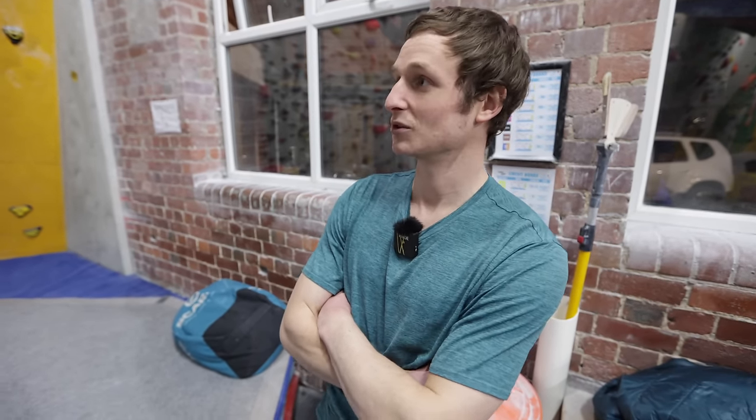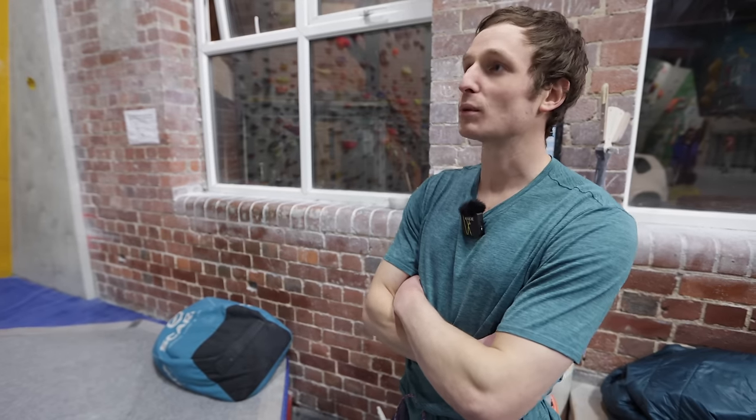Orange, green, pink. So I'm going to try something potentially a little bit harder. It's a double orange, not tried double orange before. So I've done orange into green, but not tried double orange, so I'm going to try that. I reckon this one probably could be 8B. It says double green is 8B, but we've already discussed that probably triple is 8B. So I think double orange could be 8B, but it's shorter but more powerful, not my bag. And there's no rests, but I'll probably try and find some because I like resting.